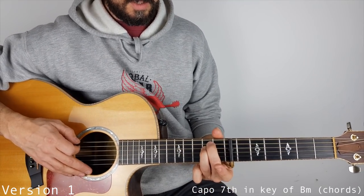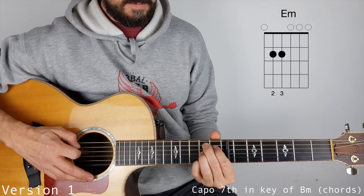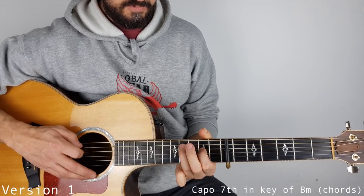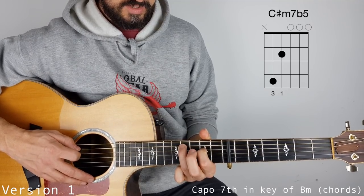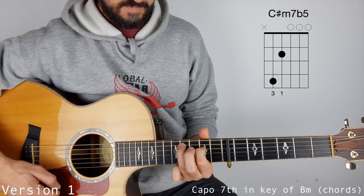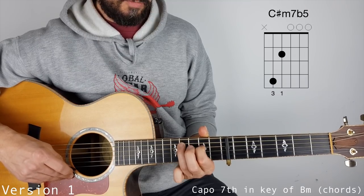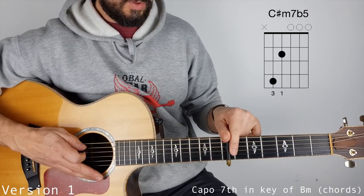So we've got E minor, B7, and Dsus2. Then lots of different people want to call this chord different names. Okay, we're going to call it C sharp minor 7 flat 5. You'll see it sometimes put down as an E9 over G sharp. So that's the name with the capo.